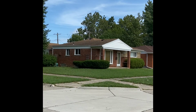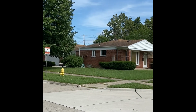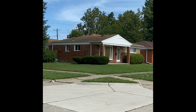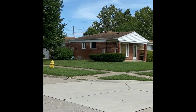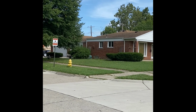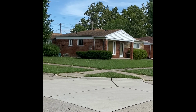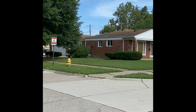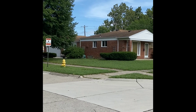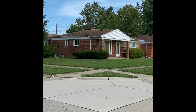So another good example of a house that's perfect for a cash buyer is this house. It's a great house in a great neighborhood in really great shape. The person that owns it is a landlord, and they just want to cash out of this house. They want nothing to do with dealing with the renter anymore. They don't want to deal with any of the maintenance, none of that stuff. So we're going to come through, purchase it from them as is, and we'll take over the renter from them, and they get to walk away nice, quick, and easy.